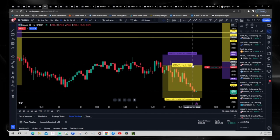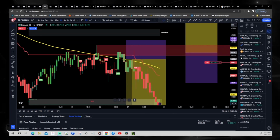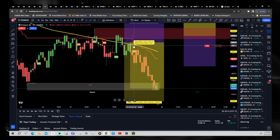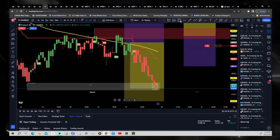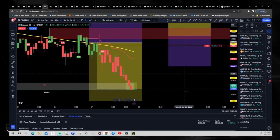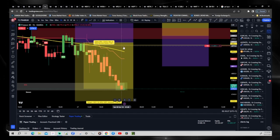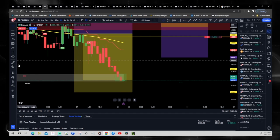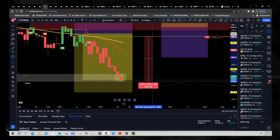France 40. Oh my God, look at this, y'all. I can't make this stuff up. Again, the France 40, we got in a short position right here on the last candle that started to form and drop underneath the moving average. As you can see, this is how these entries are taken. So somewhere in here, I got into this trade, and then I just started to sit. Let's try to measure that trade, and then you can see where you're up in that position too.